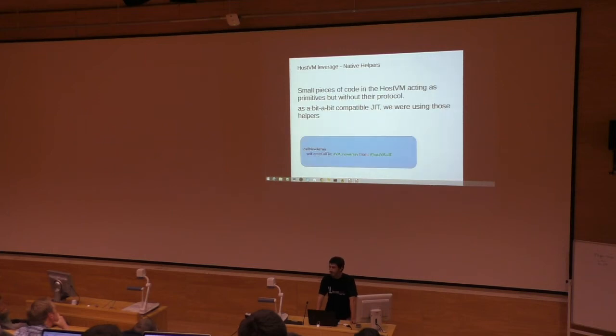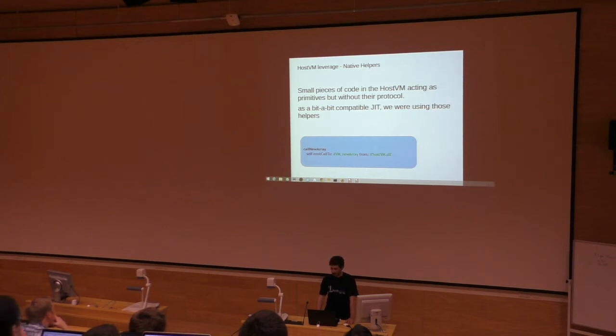And finally, these pieces of code that I mentioned, like sending new to Array, are things that are placed in the VM, and the nativizer has to call them, and their names are not accessible by the Smalltalk code.